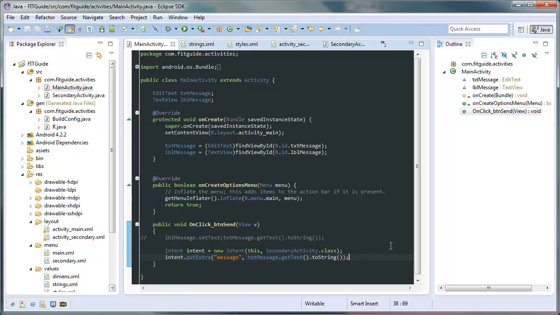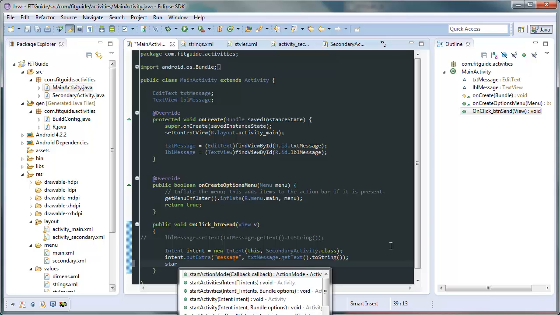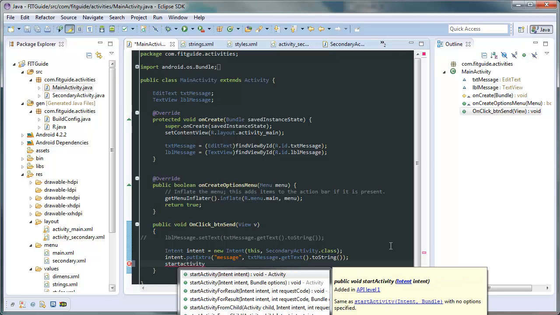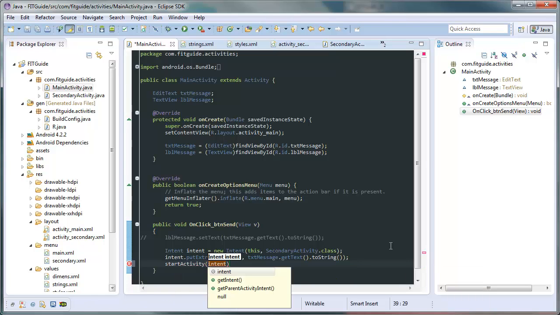Okay, and right now I'm free to go and actually start the other activity. So I'll simply say startActivity with an intent, as you can see here, and I'm just going to pass in my intent, semicolon, and we are actually done.